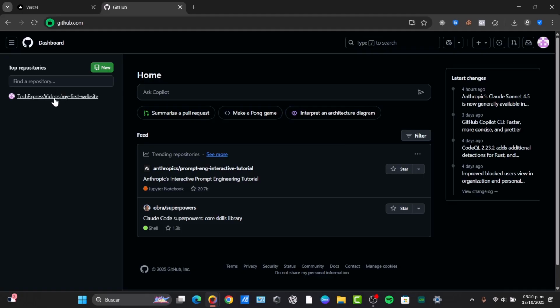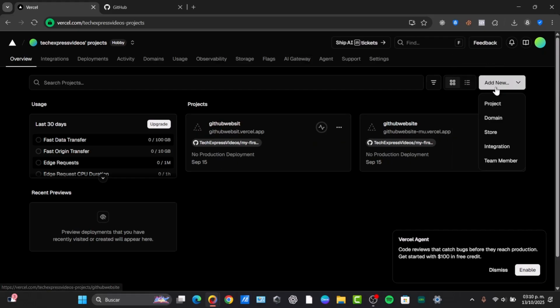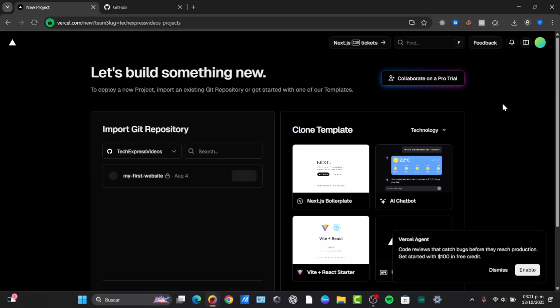Now, once I am directly in here, what I would be doing is starting to add an actual new project. So once you are in the Vercel dashboard, click on the Add New button, where you can just get started adding your own project. Click on the Add New button here, as you can see, and then select the option that says project. Directly in here you usually have the opportunity to import a Git repository. To import a Git repository, Vercel asks you to import this, or if you signed up with GitHub, you will see a list of your repositories in here, or even the clone template.